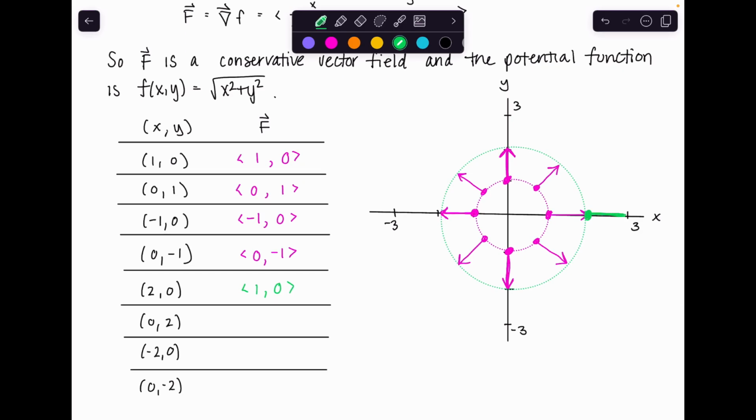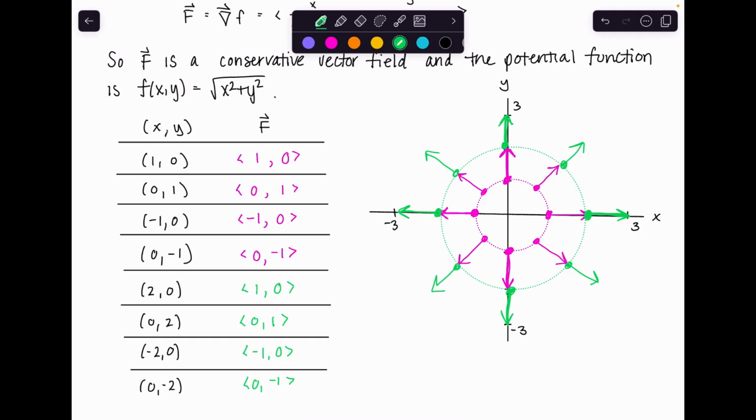So you'd get really the exact same vector here. And then the same thing is going to happen for all of these points. You really get the same exact vector at that next one. This one will be negative 1, 0, and then this will be 0, negative 1. And then if you picked more points, you would see it would just shoot out, and that vector would have a length of 1. So this is also that radial vector field.